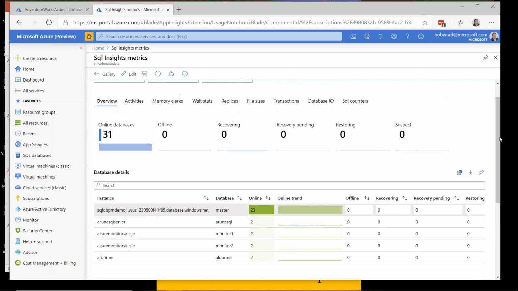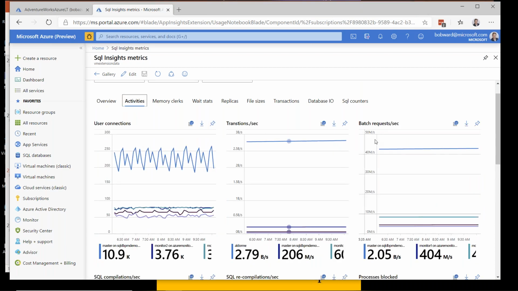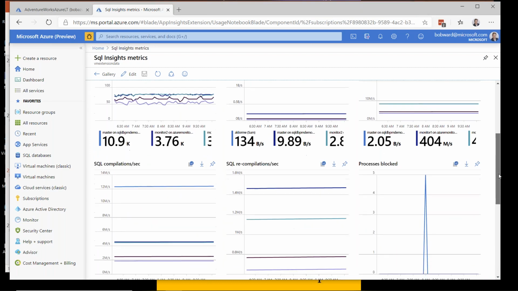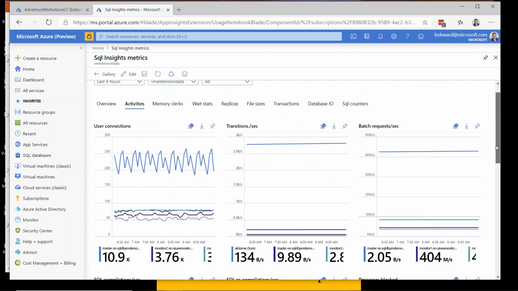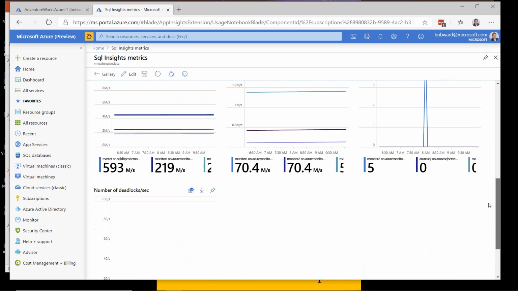But notice as you look at these Azure SQL resources here, which could be a managed instance or a database, if you look at the top up here and click on activities, you'll start looking at charts that look very similar to what you're used to seeing, maybe in our Grafana or even an overall viewpoint of SQL counters. So you're going to see things like compilations, batch requests per second.